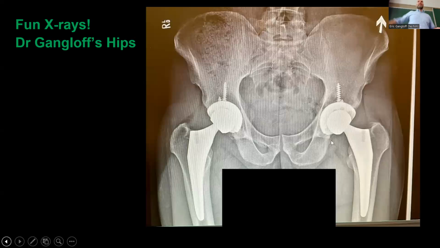And just for the record, this is my x-ray. These are my hips. I had both of them replaced in the past year and a half or so. I had one about a year and a half ago and one last November. So yeah, good times there. I see lots of hands. Let me get Kylie first, or excuse me, Taryn first, and we'll go around.